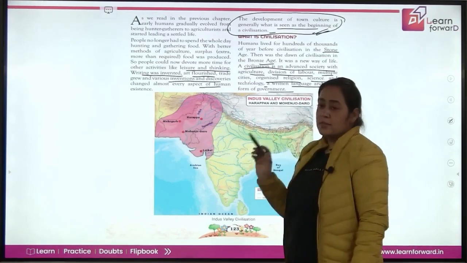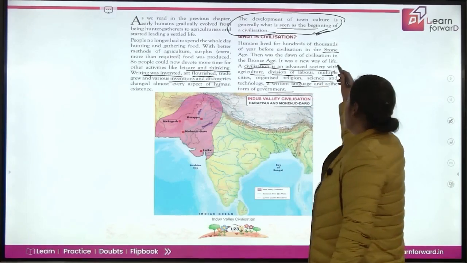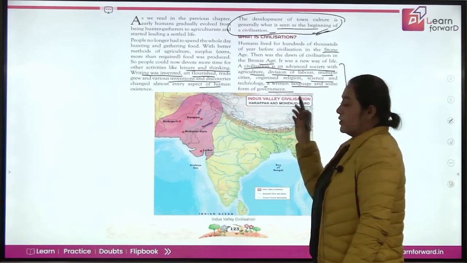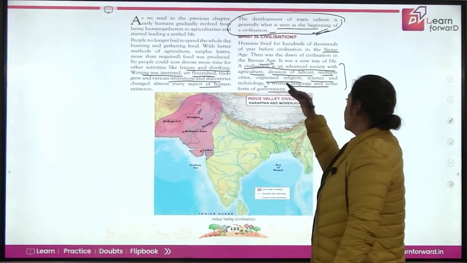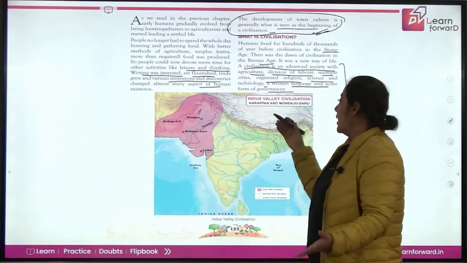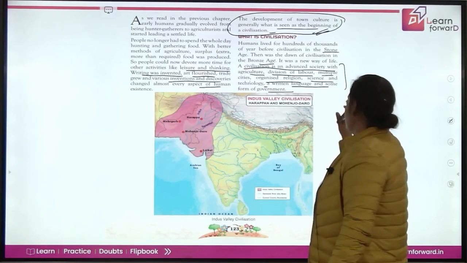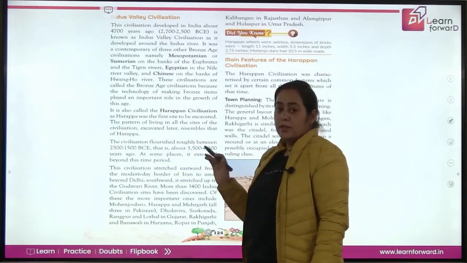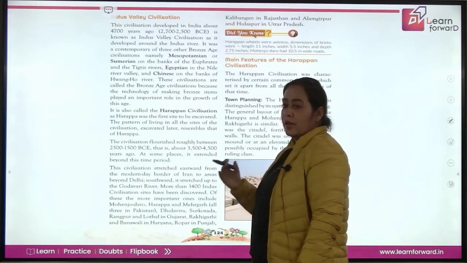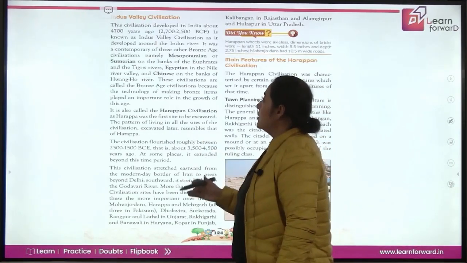So what is a civilization? We need to remember this. It may be asked as a question later. A civilization is an advanced society with agriculture, division of labor, cities, organized food, organized religion, organized science and technology, and they also had a different language along with a proper form of government. Now, let's study about the Indus Valley civilization. Something very interesting and very important. You will love to study about all these civilizations.